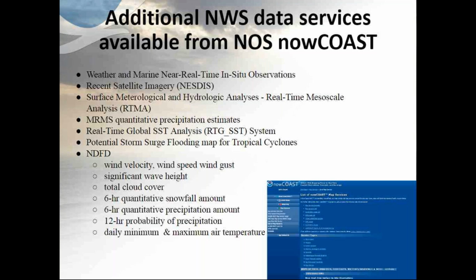And some of it, like you can see, makes a lot of sense, like the marine near real-time in situ observations, because Ocean Service is concerned about the ocean. They definitely want to make sure that those marine observations are available. There's going to be a change coming to that second one, recent satellite imagery for NESDIS, because NESDIS, which is the satellite branch of NOAA, changed how they're providing the data, and those will be available on July 1st.